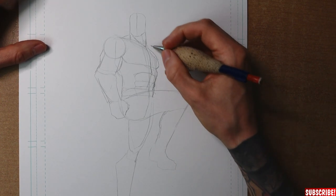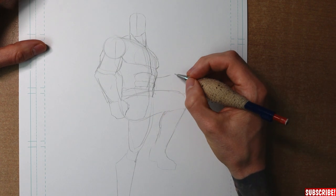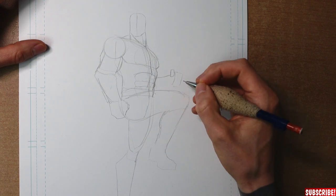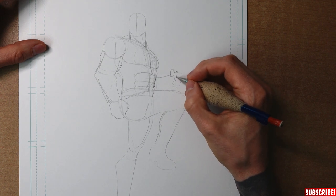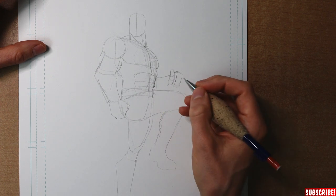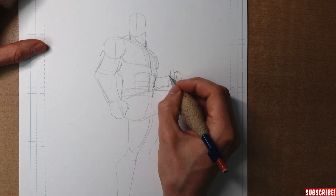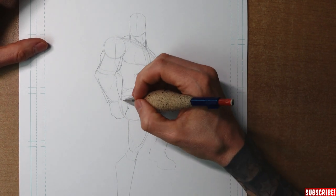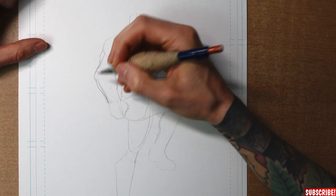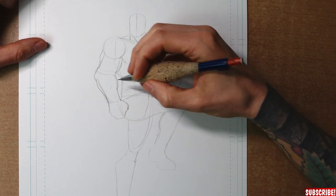Now I sketch in the left arm which is standing out right there. I didn't do the best job drawing the fist right there, so don't draw along with this one — I will change it later on. It's an okay fist but it looks way better later when I bring more dynamic into the pose. You will see that in a few seconds.